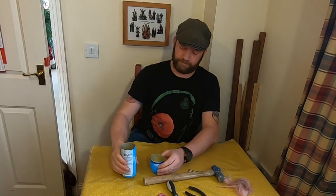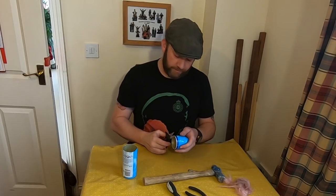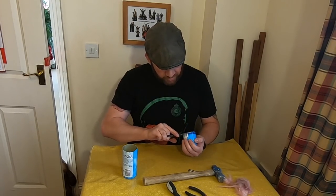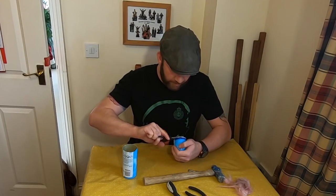Like so. You can trim that up so it's nice and square with the scissors, and as you can see, the scissors work absolutely fine on it.